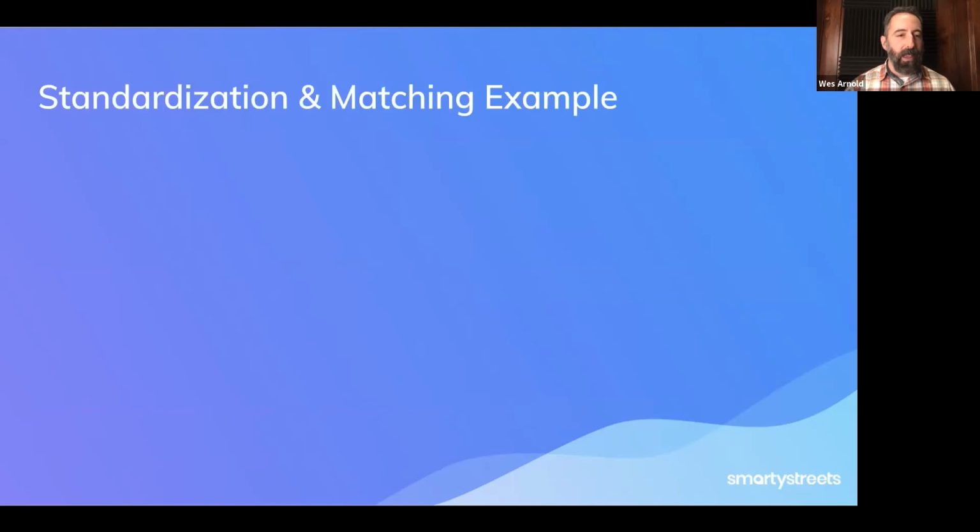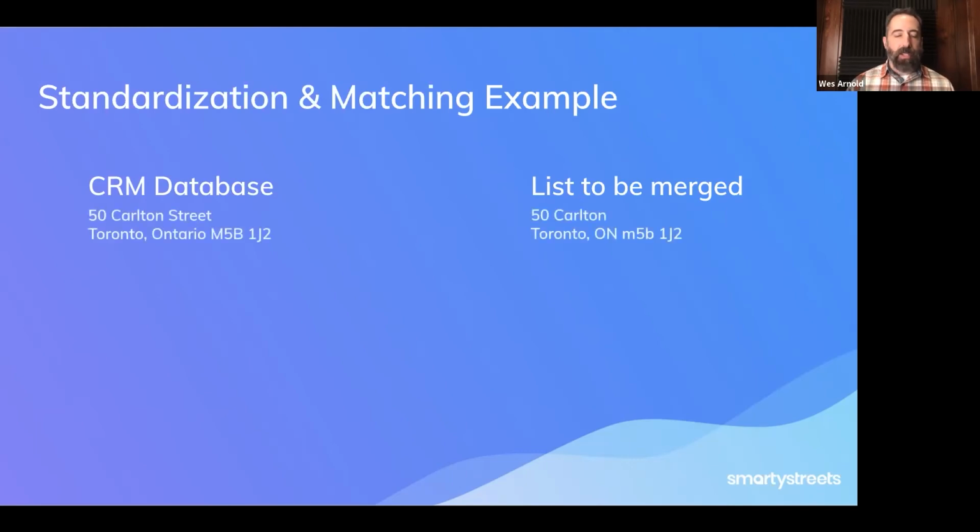And here's why. Let's say you've got a CRM database and it's full of addresses, and you've also got this list that now you've got to merge. Perhaps you've merged with a different company, or you've procured a list somehow, and you need to match those together because you don't want duplicate addresses. But going through that can be kind of tricky because addresses are entered in different ways. So perhaps one organization does it one way, another does another.